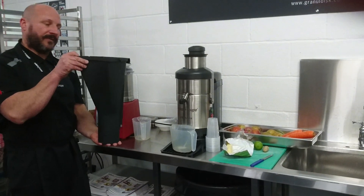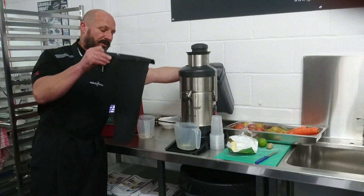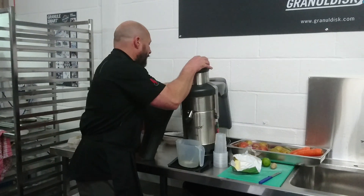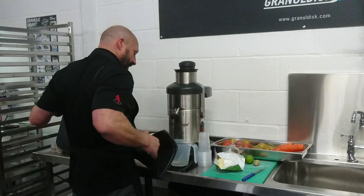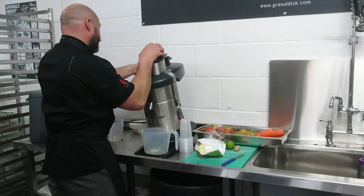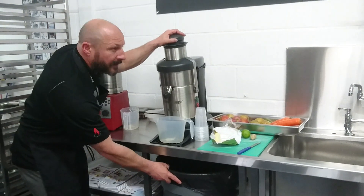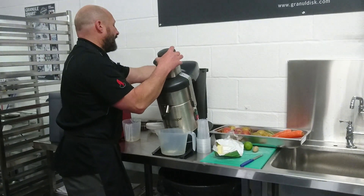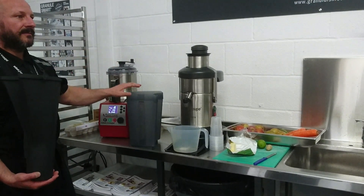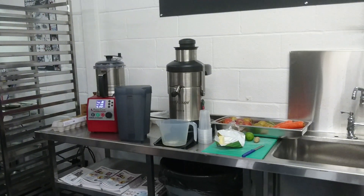It also has an option for the tube feed, which goes instead of just having a bucket at the back - there's a hole in the back there, they cut through, and then that can go on the back like so. And then obviously we cut through into that to a bin underneath, so you don't need to - especially if it's a busy site - you're not going to be emptying this after so many juices. So there's the option of that, and that's for the bigger one, which is the J100.